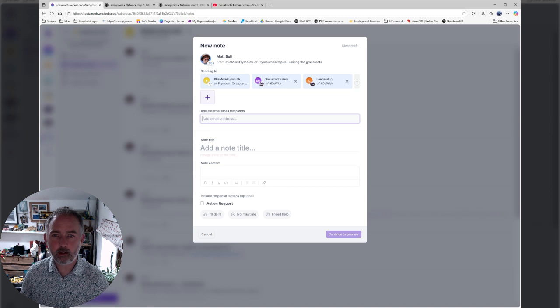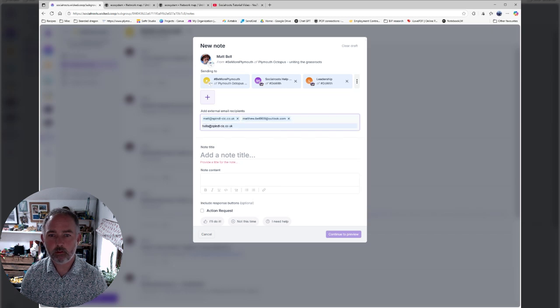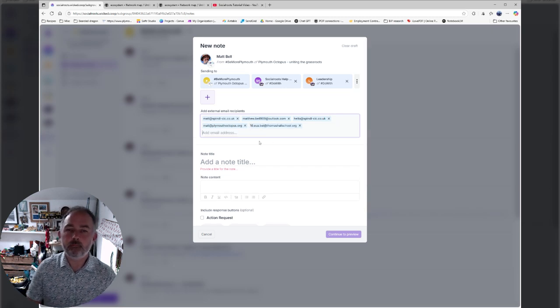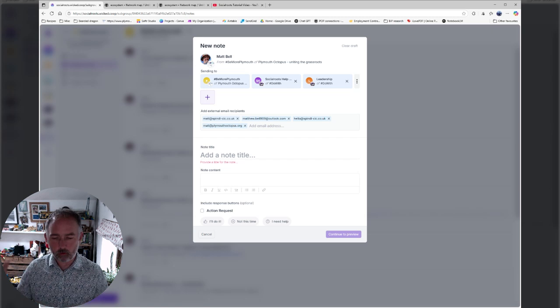I can also add external email recipients. I can add as many emails as I would like. So the other leaders that might be part of your group, or the other participants or the supporters, you can include all of their emails. And when I send this, it will not save any of those emails. So the system doesn't remember who you sent it to. That's because of data sharing: you don't have the consent of someone for that email to be stored on this system, but you do have the consent to send them an email. So it sends them the email, and every time you go to do this, you need to be aware about who you're going to be sending the note to.